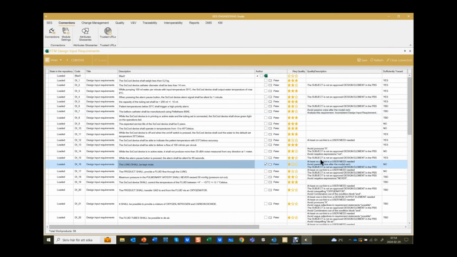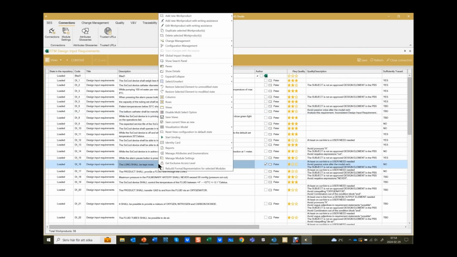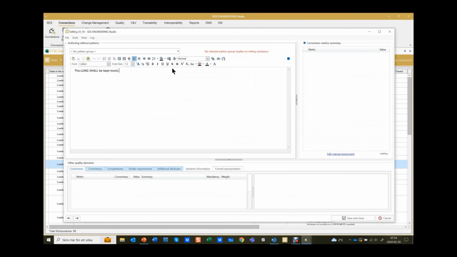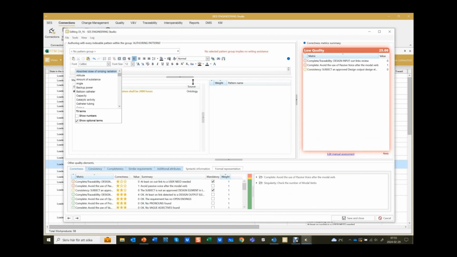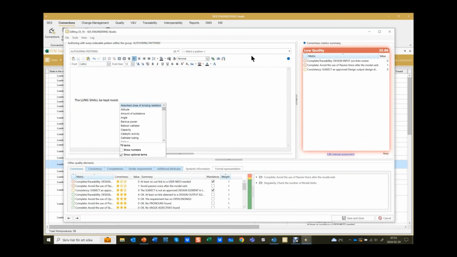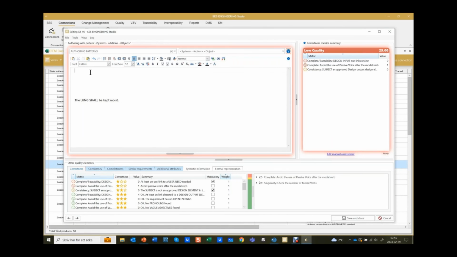Is this a design input, or is it a design output, something that should be written in another schema somewhere? And let's take the last version of change management that we can do when it comes to editing, I should say. The lung shall be kept moist. Okay, I can start to edit, but I can also start to use the patterns that Peter was talking about. And here I've been basically just using the simplest pattern that Peter was talking about: system, action or verb, and object.